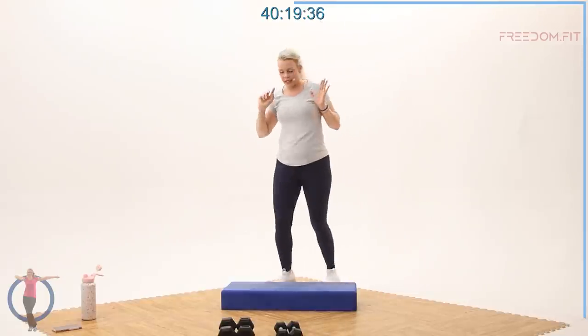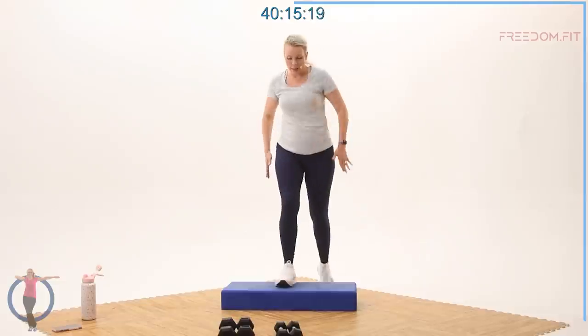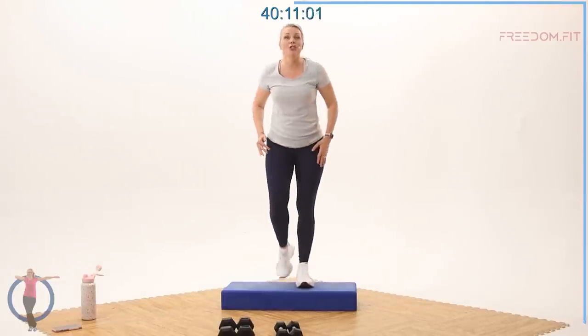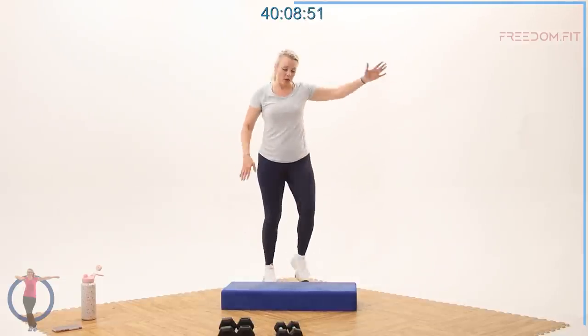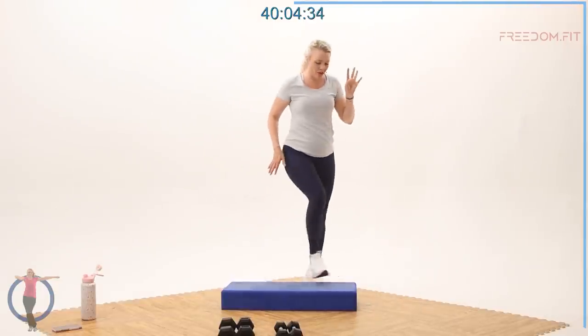Three new repeater, we're just gonna go right to the other side. Here we go. Up, up, lunge back, four, up, four, three, two, exit, march, yes. Knees corner, corner, okay. Oh, three new repeater, I have confidence in you.